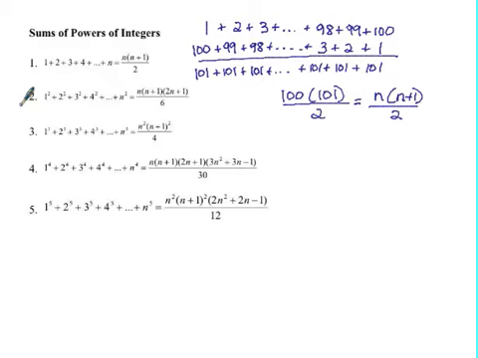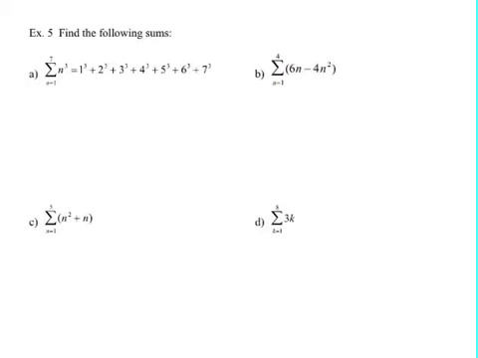I'll tell you the first and the second one are the most common. And you'll find that you're going to accidentally memorize the first one, n times n plus 1 over 2. I mean, without even much effort. After you do enough problems, you're going to just know that one. So for the next quiz, you're allowed to bring an index card with these 5 on it. Okay? I'm not going to make you memorize these, but you do need to know how to work them. Okay, so then we're going to need to come back to these periodically as we do the next set of problems. Okay? So let's look at example 5.